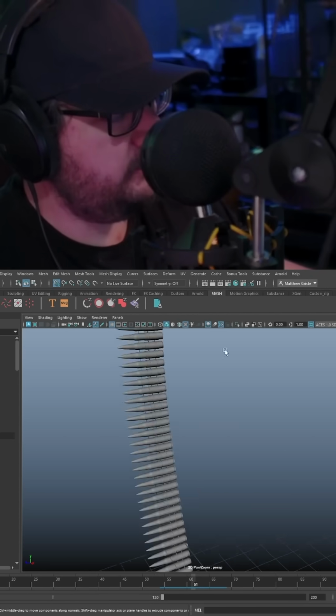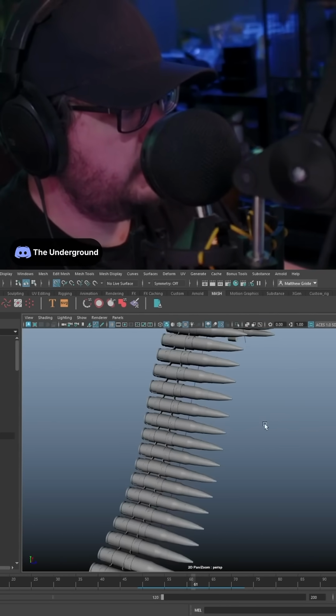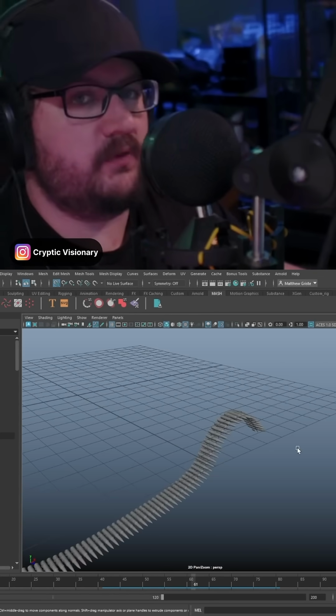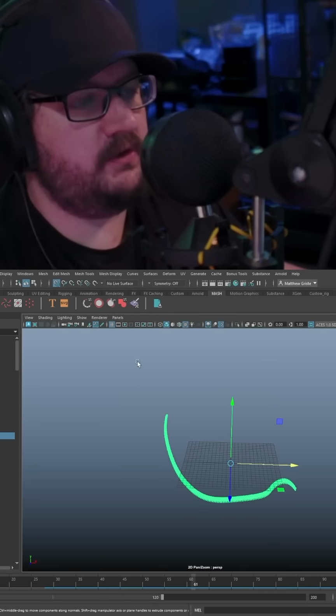And then once you're happy with that, just check your mesh network over, make sure everything's lining up properly, and you'll see that everything follows the same orientation, so you don't really have to worry about things not linking up. And then from here, you can just select the entire thing.